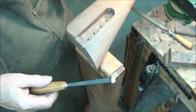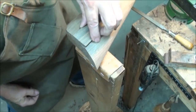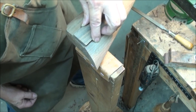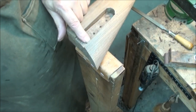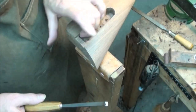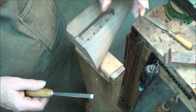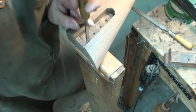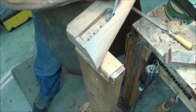All right, so that's getting pretty close now. All right, so the next thing we need to do is put in the dovetailed side pieces. Now you can clean all this up first if you want to, but sometimes you may find you'll have to widen it out just a hair further. But either way, it doesn't matter. You go ahead and clean everything up inside first. You want to get rid of all the chisel marks that you can.